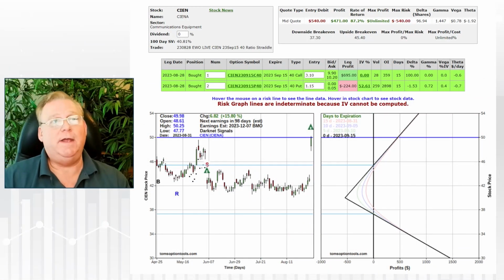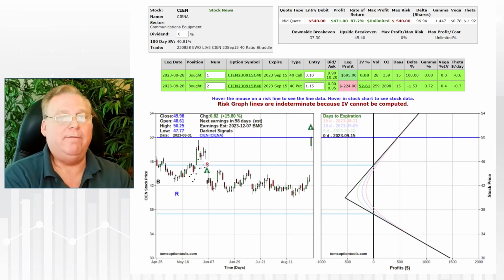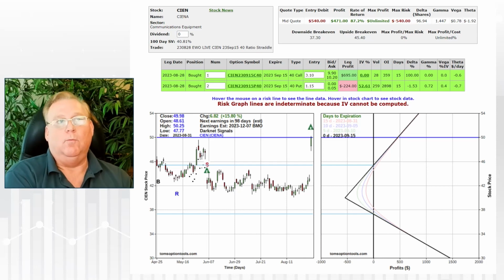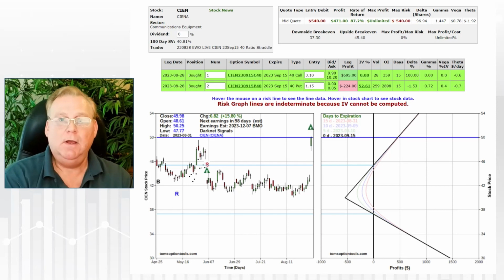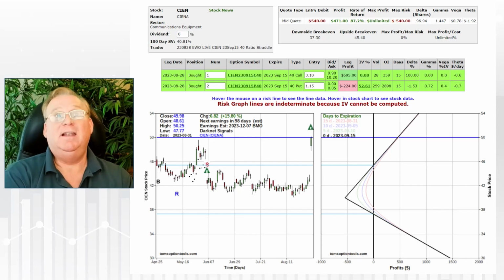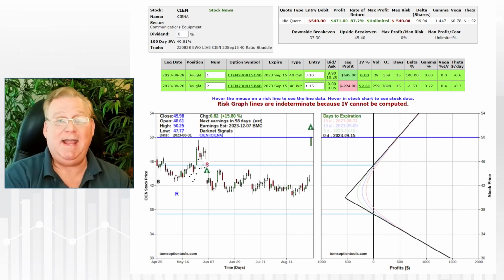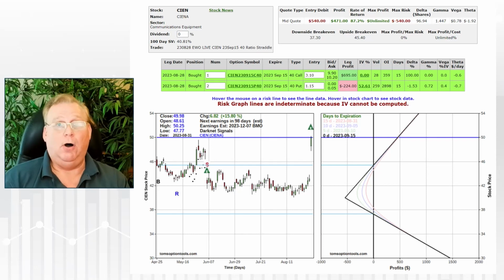So we have first Ciena, and you can see what happened on the earnings event here. We have a stock that was trading sideways for a while. We put a straddle on this stock just before the earnings announcement, and then pop. We got the big move going into earnings, and as you can see, this generated approximately an 87% return on risk in literally 2 days. I think that's all we were in this trade, an 87% return on investment.